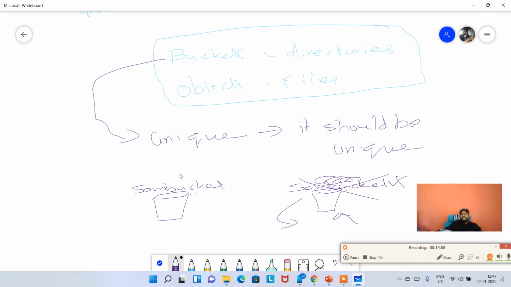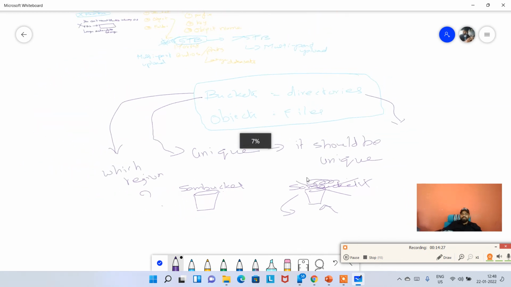Buckets are defined at the region level, so when creating a bucket you should say which region to create it in. Also, there should be no uppercase capital letters and no underscores when naming the bucket, and it always starts with a lowercase letter or number. These are the various rules for S3.